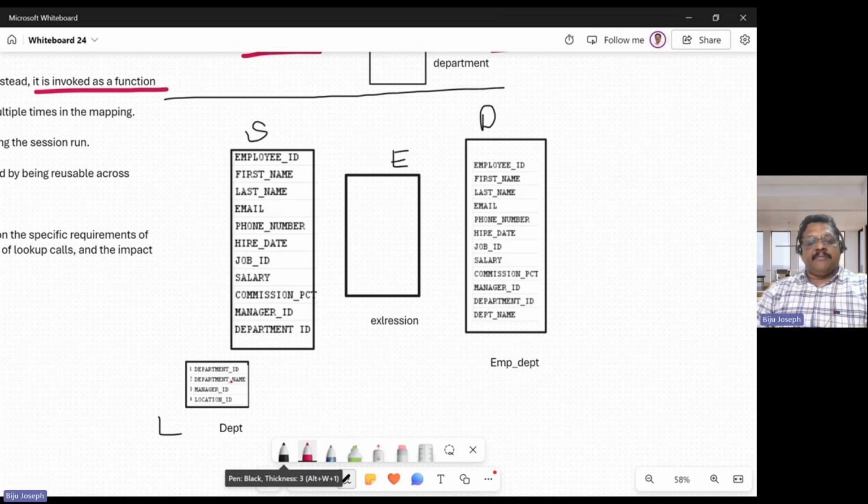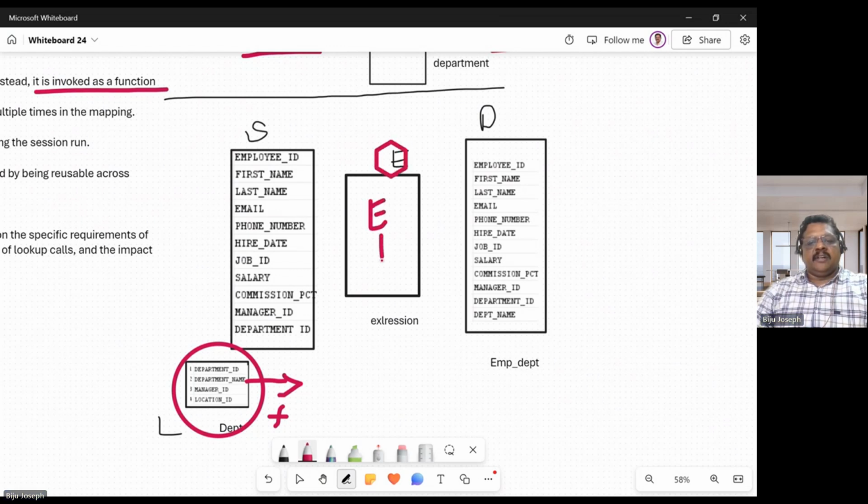Instead, we will have a transformation which will return the department name. This works as a function. This is nowhere connected to the flow. What will happen is we will bring in an expression transformation, and we will associate all the columns to the expression transformation.